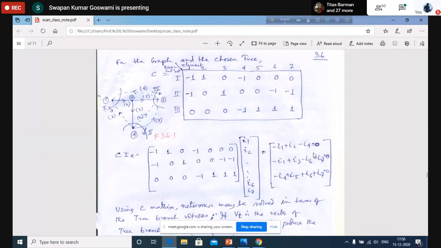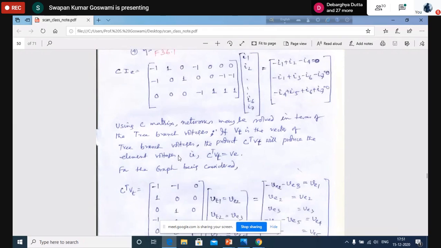This algebraic sum of caste set current may not always directly indicate a certain node. এখানে এই নোডটাকে ইন্ডিকেট করছে, এই নোডটাকে ইন্ডিকেট করছে, এই নোডটাকে ইন্ডিকেট করছে, কিন্তু পরে আমরা দেখব যে it is always the cases may not be like this. Okay, one such case I shall show you in the next class. But for this particular example, is it clear that we can write C times I equal to 0? Is it clear? Yes, sir.